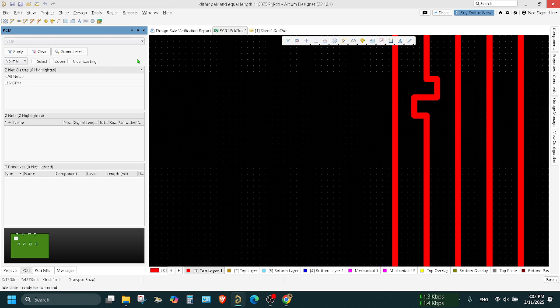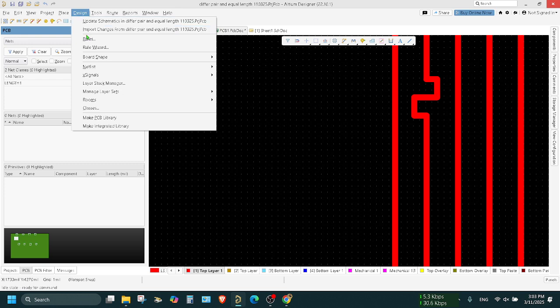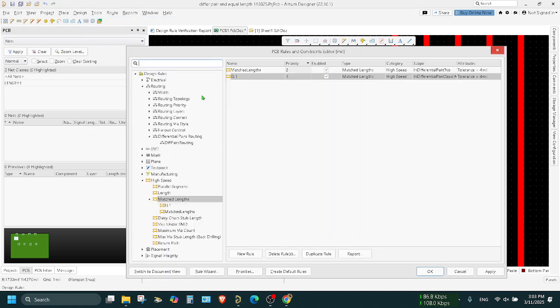Okay, we go back to our design rules. Which 5 you are tuning, you set which 5. In my PCB, I use 1, 2, 3, 4, 5. I use these 5. If you are using others, you just select the ones you want to make the equivalence. Okay? Yes. Now I finish.